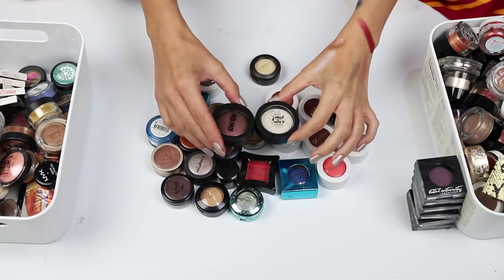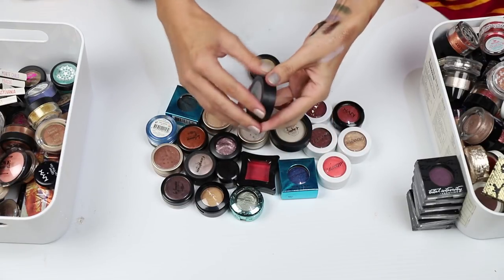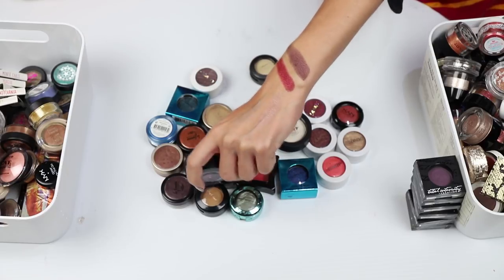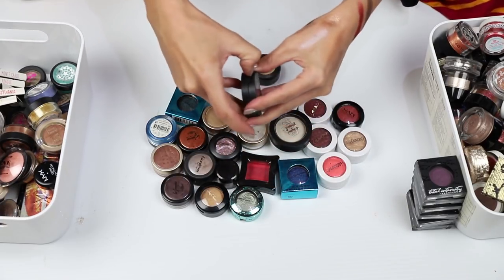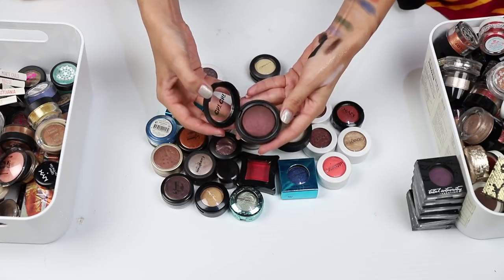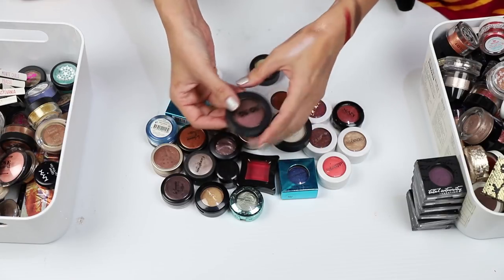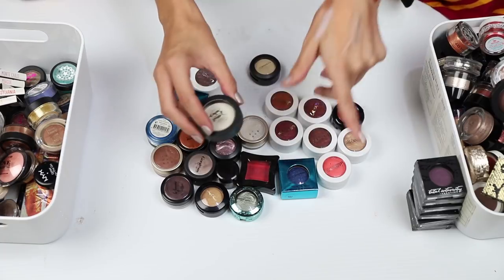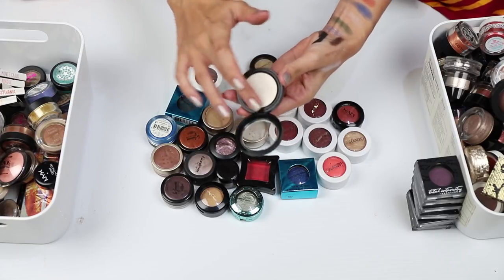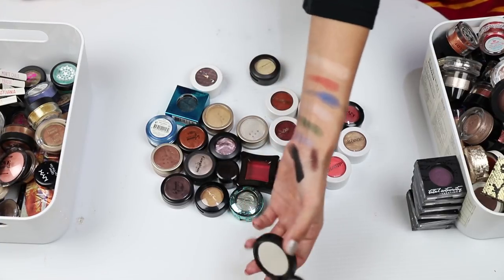Look at that packaging — it's basically exactly the same. I've got a Chi Chi single here in Rock With You — this is a gorgeous color. I am going to keep it but I will say I will never buy another Chi Chi single eyeshadow; they are too big. Knowing how long it takes to pan an eyeshadow, I would have to use this every day for well over a year. I'm keeping it though because it's a pretty color. I also have Kat Von D Thunderstruck — I mostly use it as a highlighter — and I'm going to keep that one too.